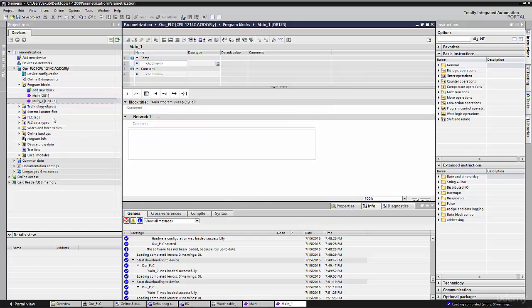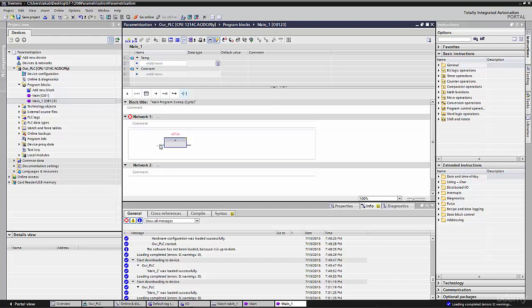FBD language comes from electronic schemes, the same as electronic PCB, and the logic of the blocks can be written. What we can do now is write the same program as in the ladder, but now in FBD structure.